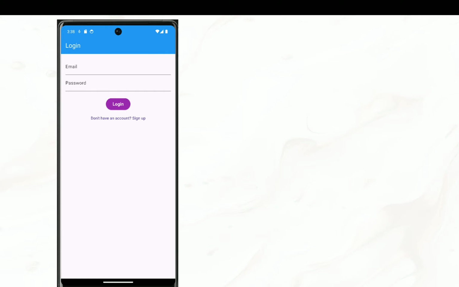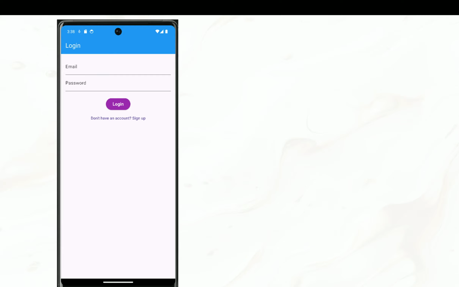Whenever we want to connect a Flutter application with Firebase database, we must have a user management module, which may have a simple form like login.